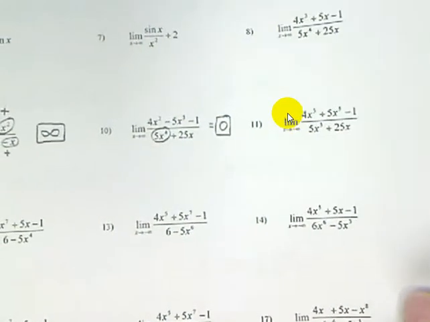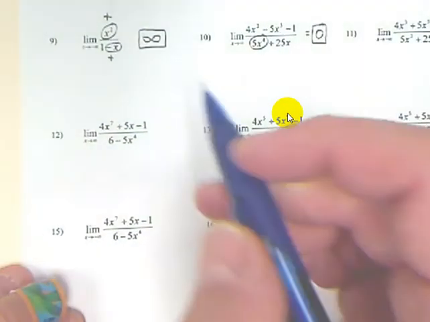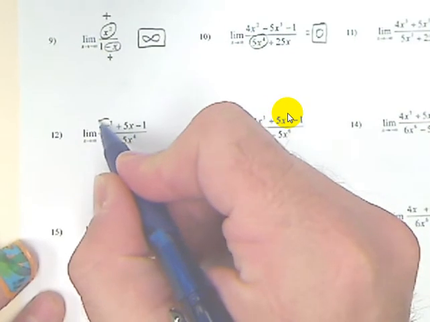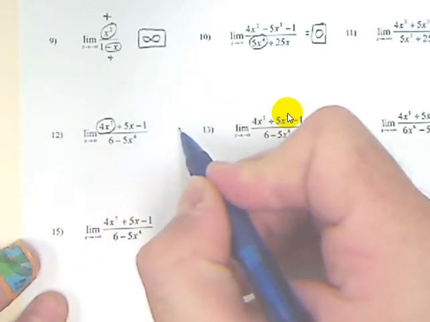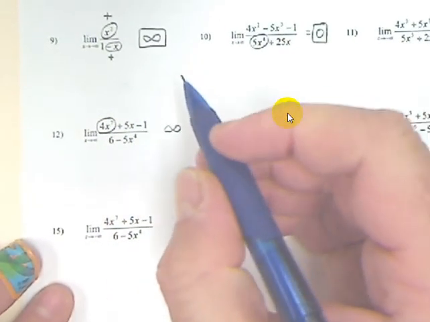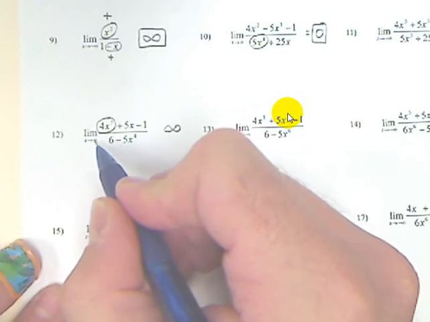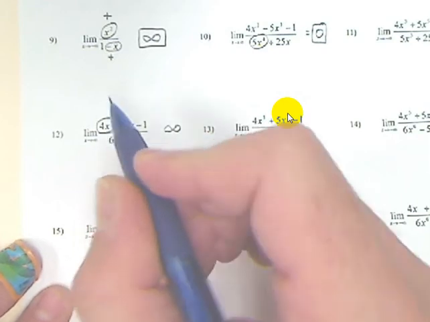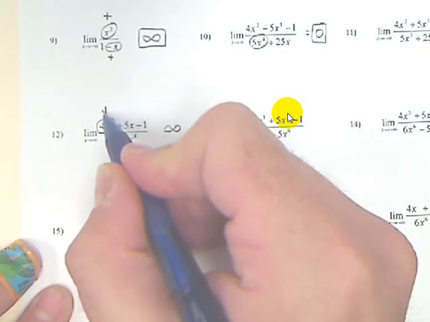And let's do one more here. Let's take a look at 12. The dominant term on 12 is located right there in the numerator, which means we're going to have one of the infinities. Put in a very large positive number into the 4x to the 7th, and you still have a positive.